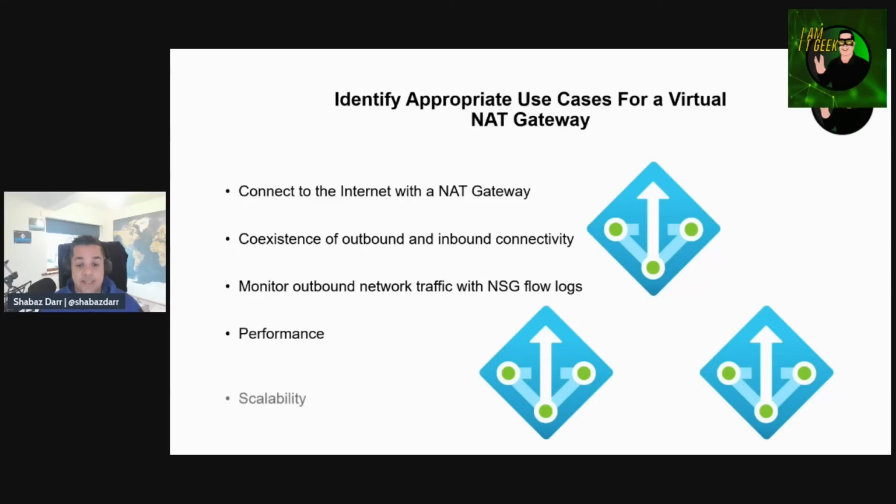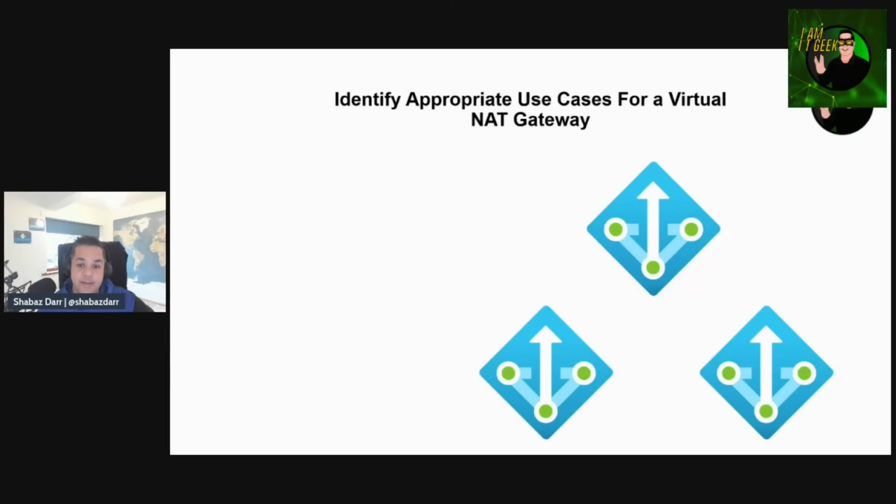From a scalability perspective, scaling the gateway is primarily a function of managing the shared available SNAT port inventory. So NAT needs sufficient SNAT port inventory for expected peak outbound traffic flows for all your subnets that are attached to that NAT gateway. Finally, before we move on, I'm going to stick with this topic. Specifically, port reuse timers determine the amount of time after a connection closes that the source port is on hold before it can be reused to go to the same destination endpoint by that NAT gateway.